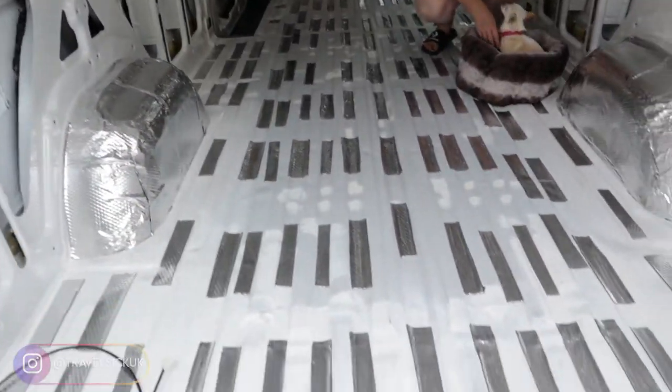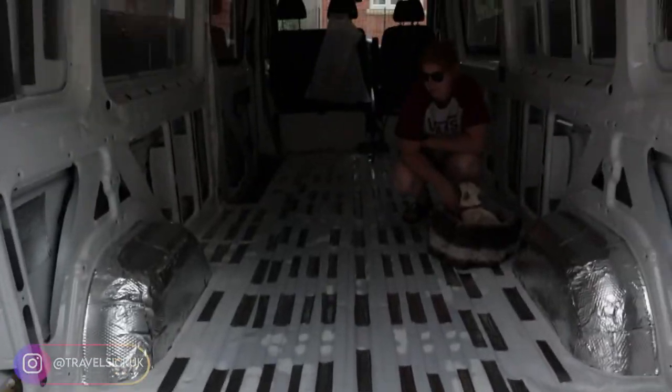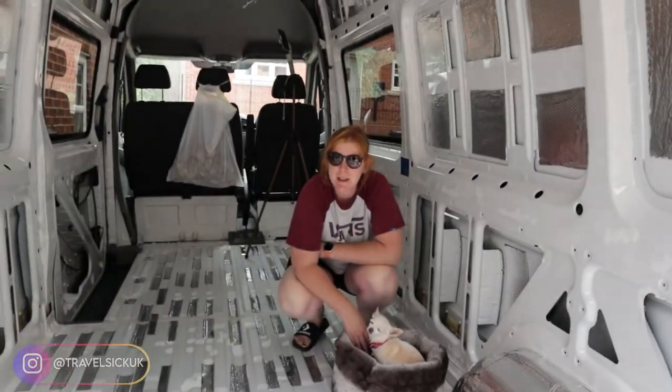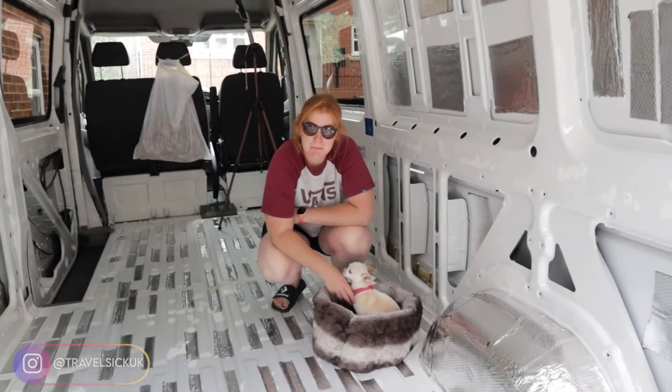And that's it. We have officially a soundproof floor, walls and ceiling. Not bad, not bad at all. Job well done. Ali's had a few injuries.